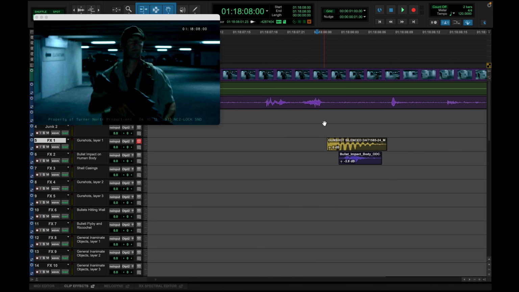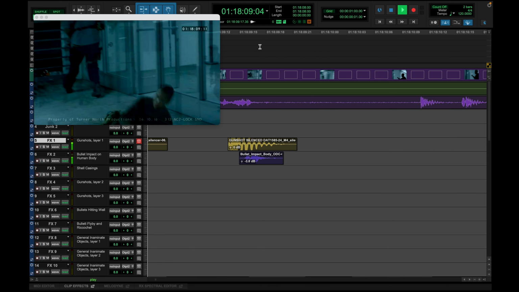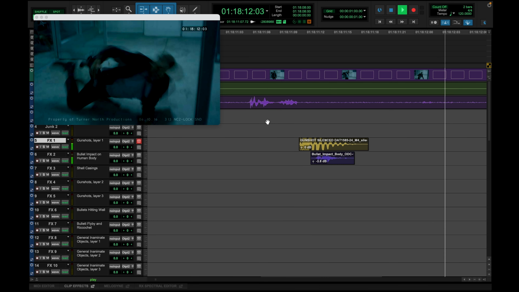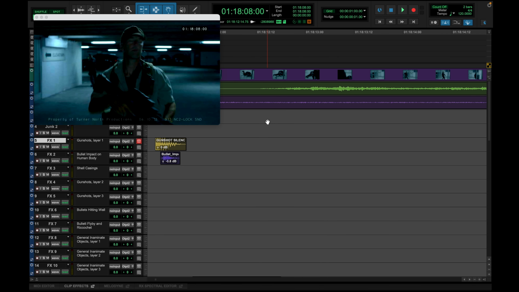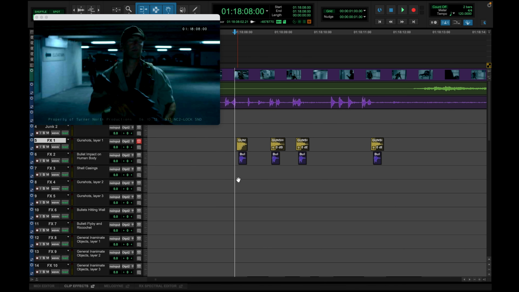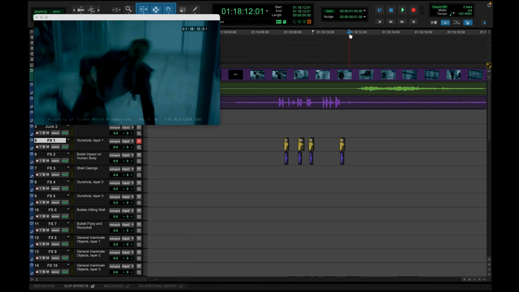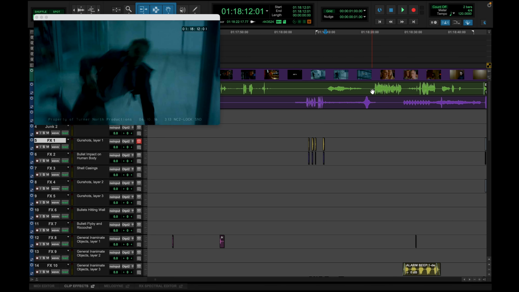So back to hard effects, I have to place them right here so it's in sync with the people on screen and what's happening in the episode. So, for example, this guy's gonna get shot. I have gunshots right here, a surprise gunshot right here, and the bullet impact of the body here. Kind of like that. So that's essentially what effects are, and I have to do that for anything that's pretty much visible on screen, and even in some cases things that are off screen as well.